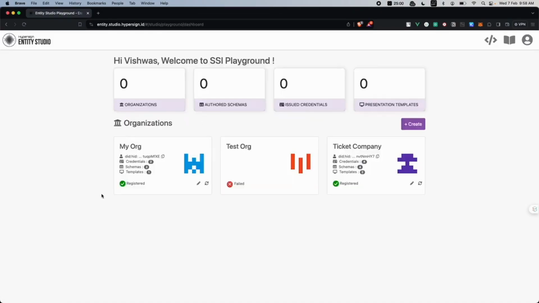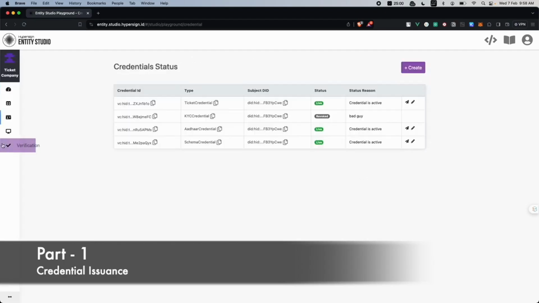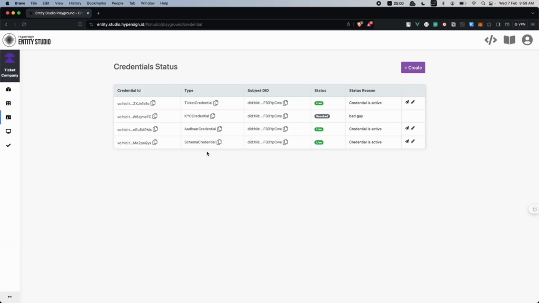Verifiable credentials are basically digitally signed documents which contain claims about users that are verified and attested by an issuer. However, in order to issue these credentials, first what you need to prepare is the schema. So schema is basically a data model for the credential. So let us first create one event ticket schema and publish it on the blockchain so that any issuer may use this schema to issue tickets.